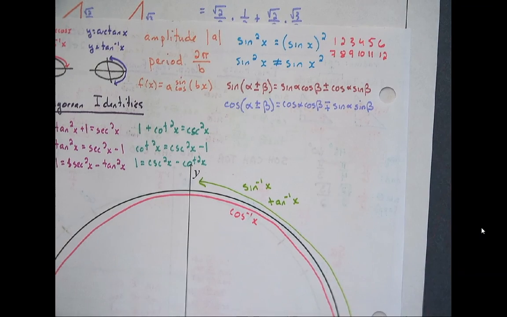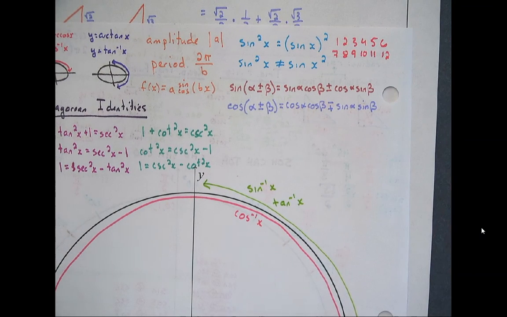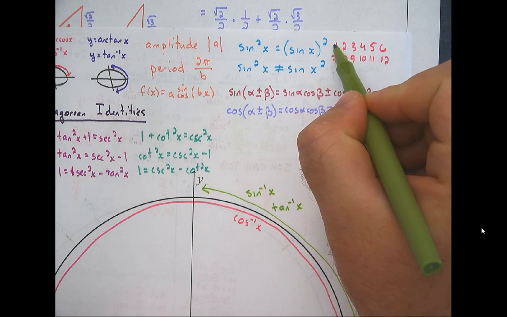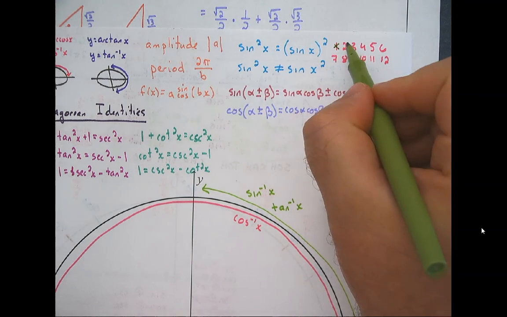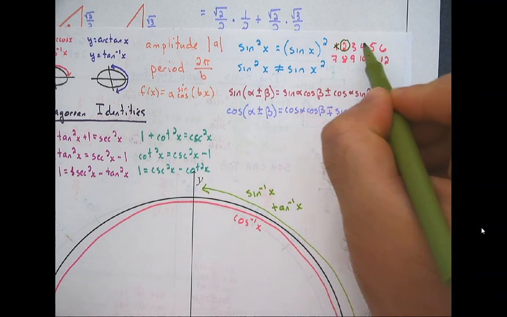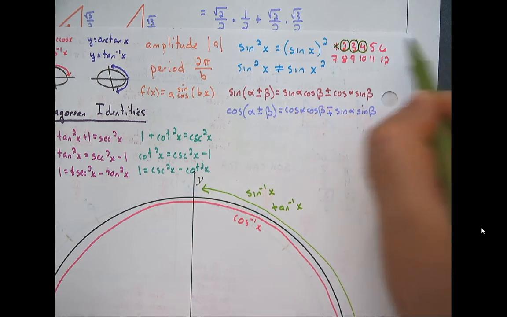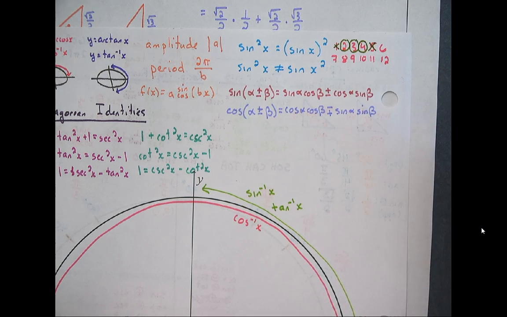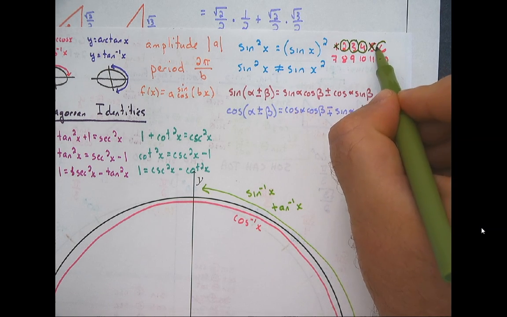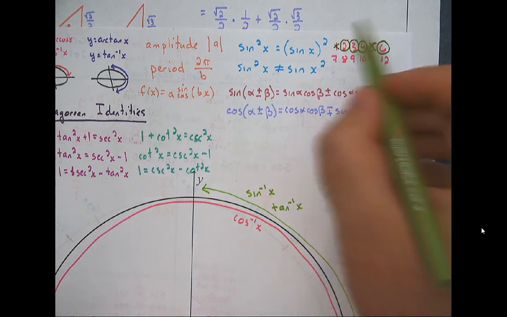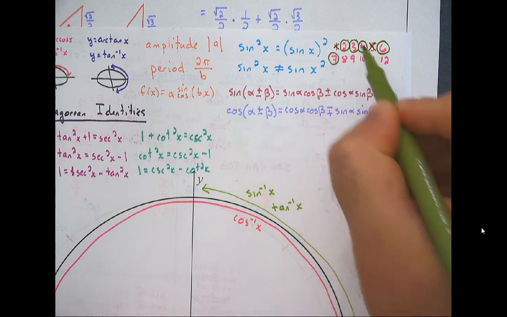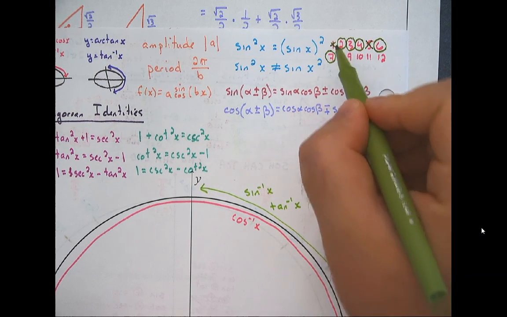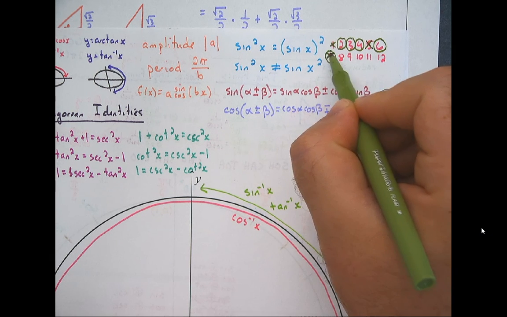What are the numbers that reduce with 12? In other words, if I put this number over 12, we could reduce it and get a new value. So 1 over 12 does not reduce. 2 over 12 reduces. 3 over 12 reduces. 4 over 12 reduces. 5 over 12 does not reduce. 6 over 12 becomes 1/2. That reduces. 7 and 12 don't reduce. How about 8 over 12? Dang it, that should have an X through it, not a circle.